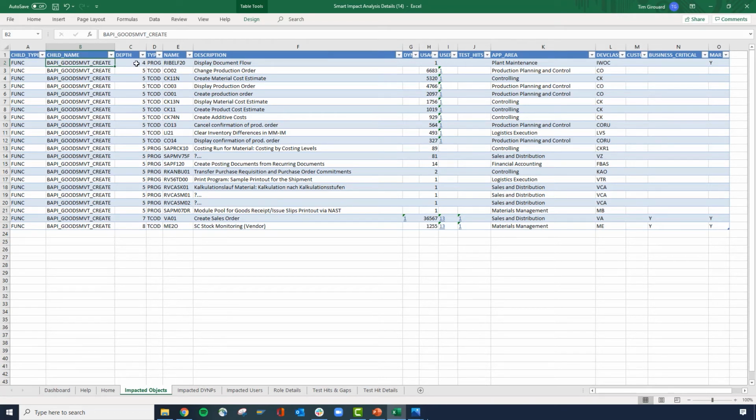Now, if there were multiple depth 4s, we then look at the usage, and the usage would determine the most at risk. If you look at all these depth of 5s here, all these T codes, these are all transactions impacted by this function module, and these are sorted descending by usage.